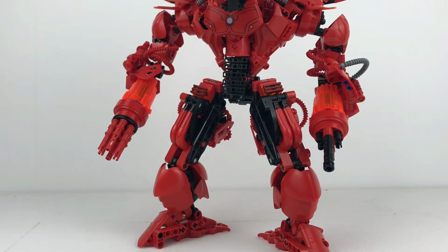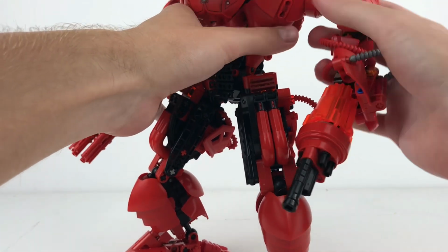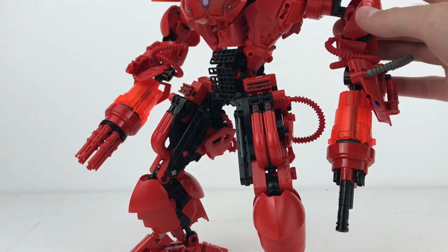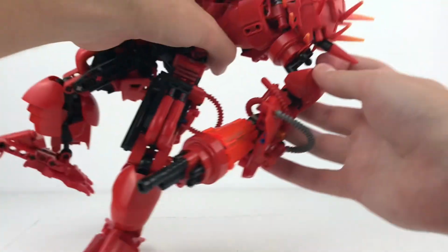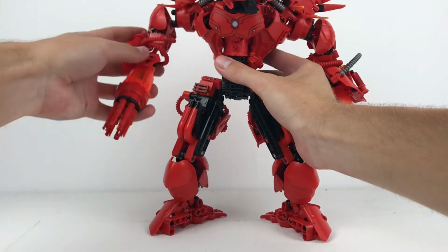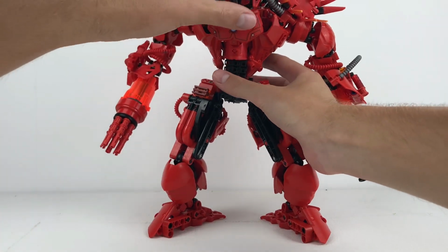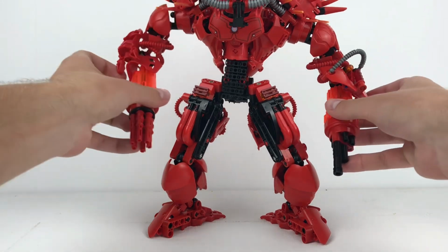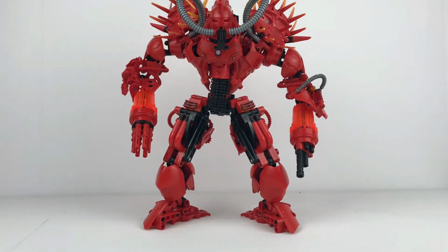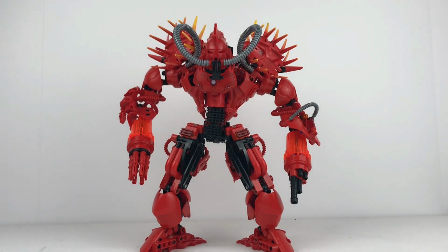It's a good experiment. I'm glad this whole arm system worked out, and I'll probably use that in the future. The only problem with it is this gap right here. Doesn't look the best, but it allows for some extra posability. Overall, I think this is a pretty menacing MOC, and he looks pretty cool in my opinion, but of course I built him, so I'm going to be a little bit biased.